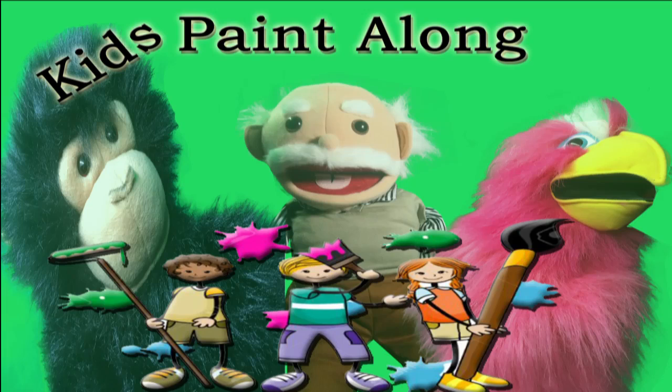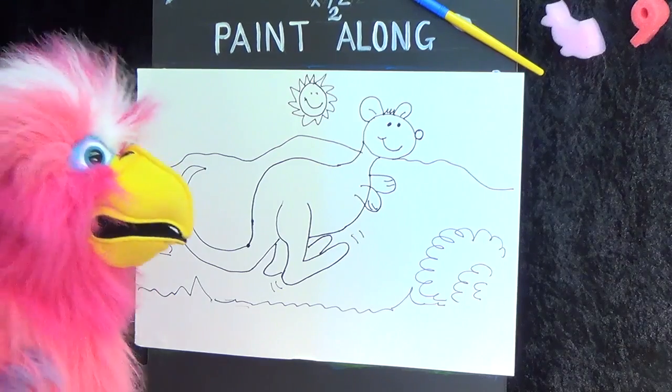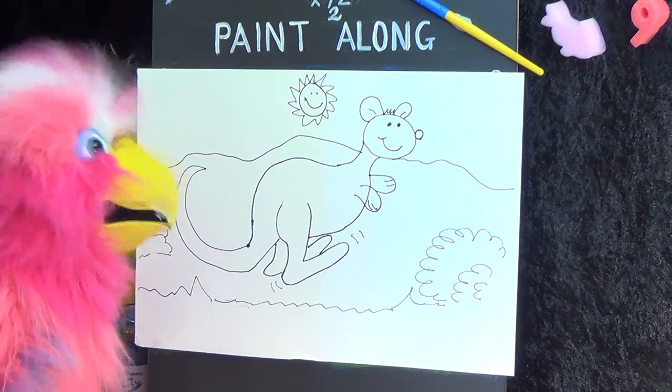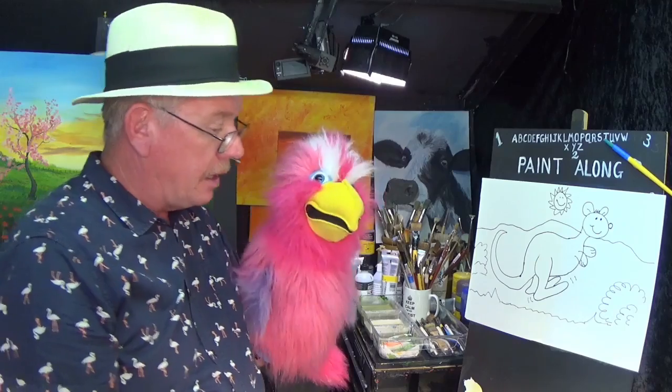Grandpa Joe actually did a drawing of the kangaroo. Yes he did, and Carisa likes that, don't you Carisa? Yes, I think it's lovely. Can we paint it now please, can we paint it? Yes, we can paint it now Carisa, so let's have a look at the colours.